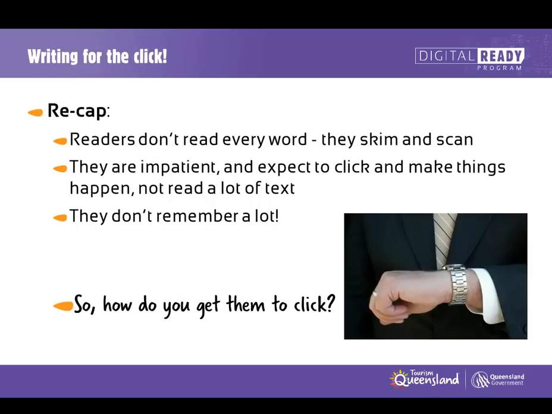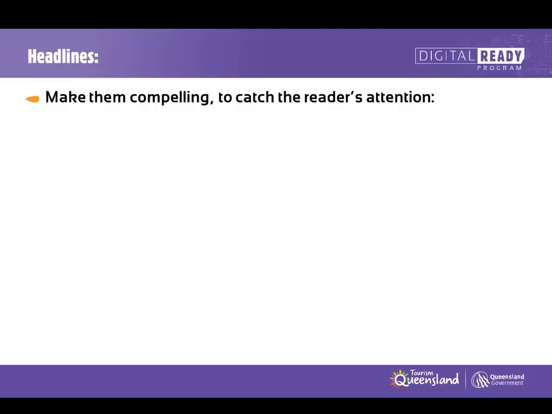So let's have a little recap. When we're writing for the click on social media, readers don't read every word, as we said. They skim and scan. They're impatient and they expect to click and make things happen, not read a lot of text, and they don't remember a lot. So how do we get them to click? Okay, so headlines are really the 90% chance of catching someone and persuading them to read your page or read your article.